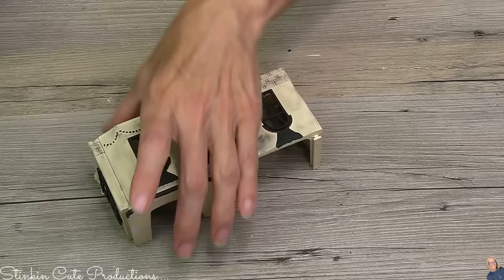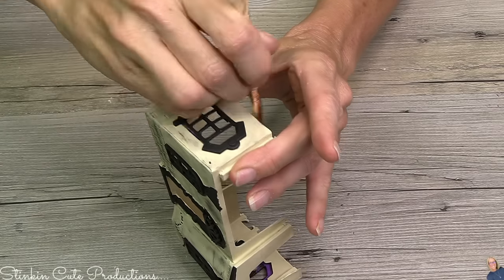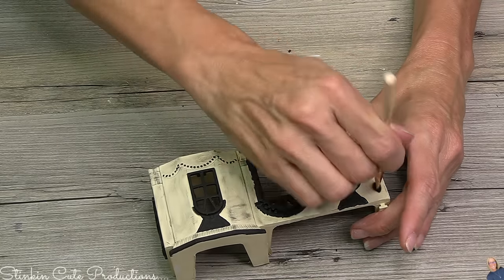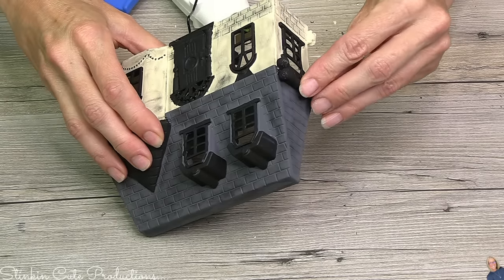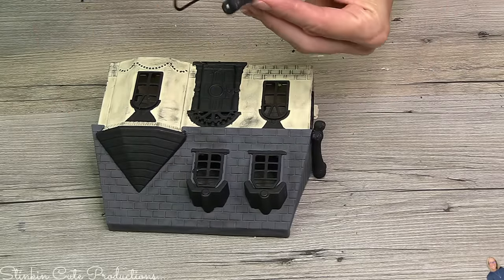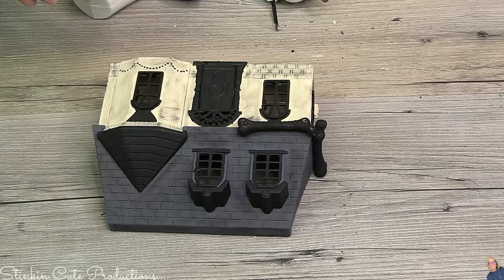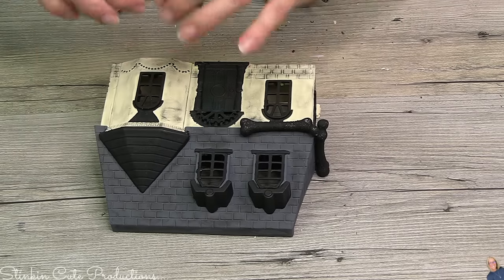I'm gonna dirty this up a bit because this is a haunted house and it needs to look spooky, and this is gonna add just that finishing touch that I feel like this DIY needs. I didn't show it, but I popped those window inserts right back in there, and to the edge of the roof there, I thought that'd be a cute place to add those foam bones that I painted black, kind of spookying up this a bit.